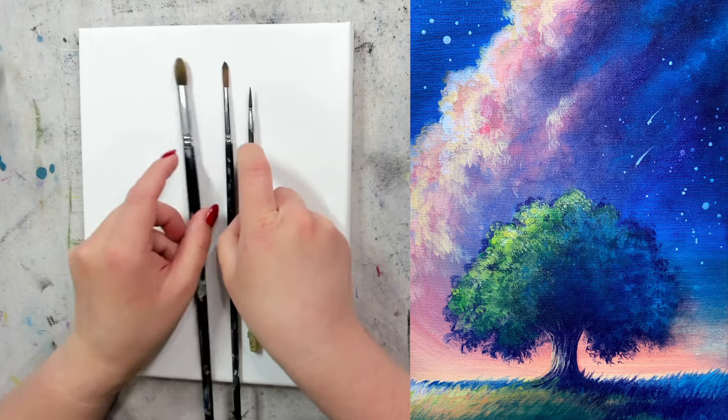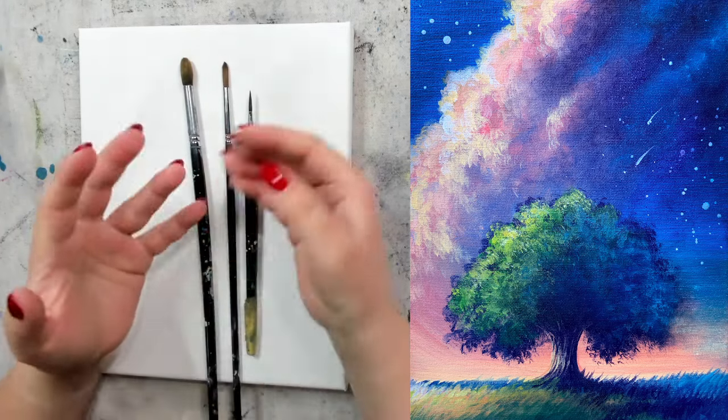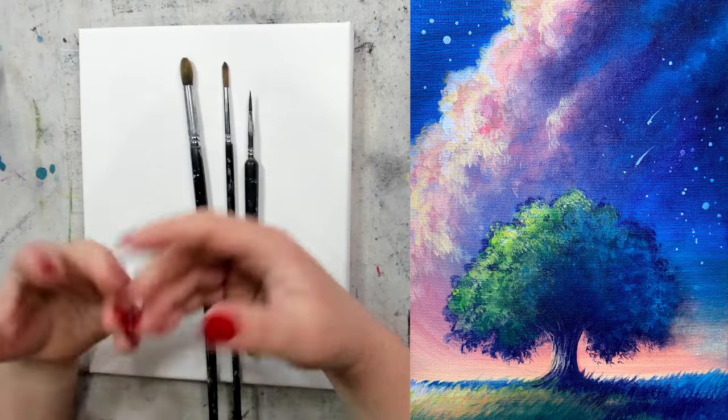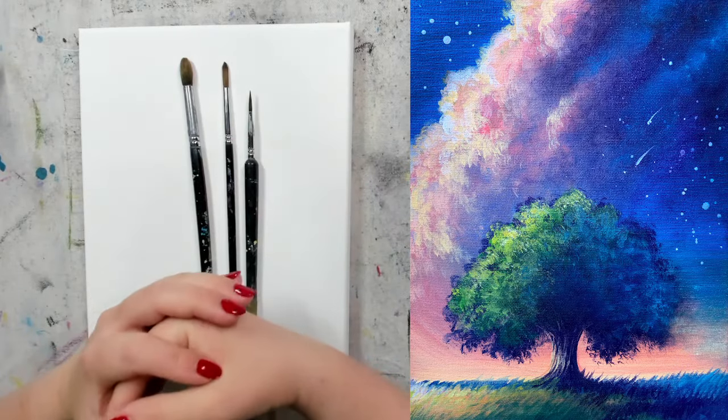You can very well do this with square brushes as well. It doesn't have to be specifically rounded. I just personally find it a little bit easier to do with the rounded for this particular painting. But again, if all you have is square brushes, it's not a problem. You're more than welcome to use your square brushes.